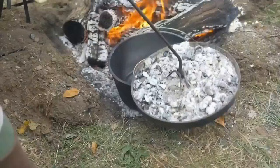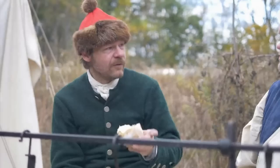Even if you can't build an oven, you can do it in a Dutch oven. Some of the loaves we've done have been in a Dutch oven this weekend. Less than 12 hours later, if you do it right, you can bake in the oven. It is an amazing thing.